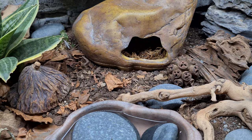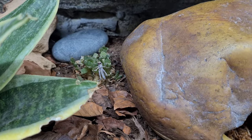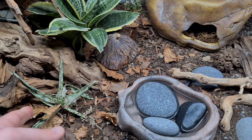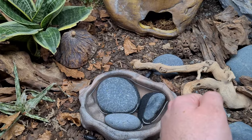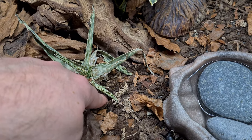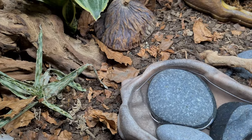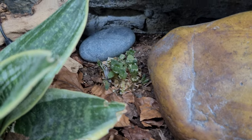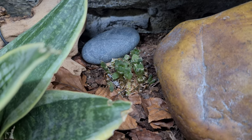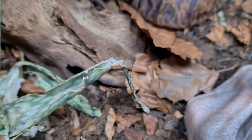For the most part the enclosure is doing okay — plants are questionable. One mistake I was told I was making was when I was spraying the plants: I was spraying directly onto the plant, just giving them water that way. I've been told on forums that's not how I should be doing it — I should actually be watering straight into the root. So basically when I've been spraying on the leaves, the heat from the lights has been burning the plants. On top of that, I like to give the lizard the chance to hunt its food, and as you can see there's a locust actually eating the plants, which also doesn't help. I also have hungry mealworms in here which probably doesn't help either.